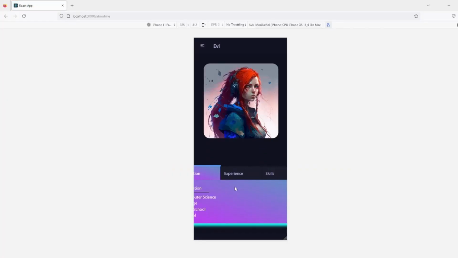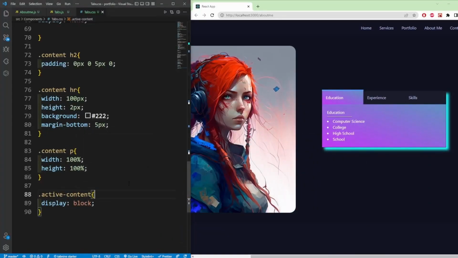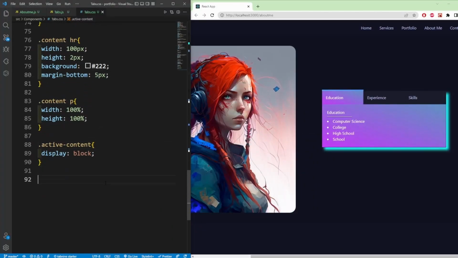Now let's see how it looks in the mobile. It does not look good in the mobile, so let me make it mobile responsive as well.